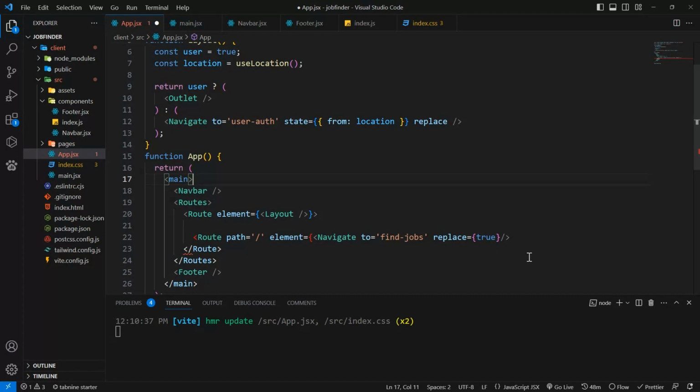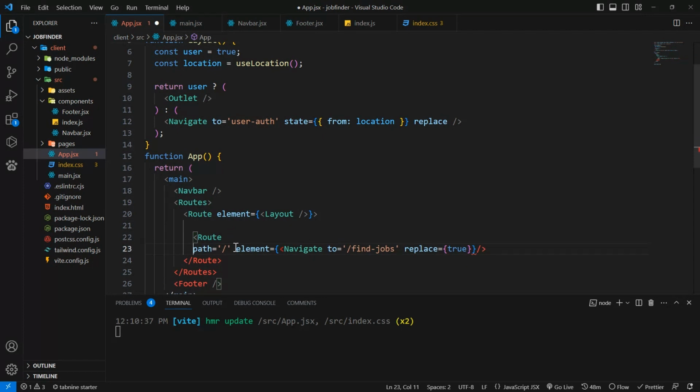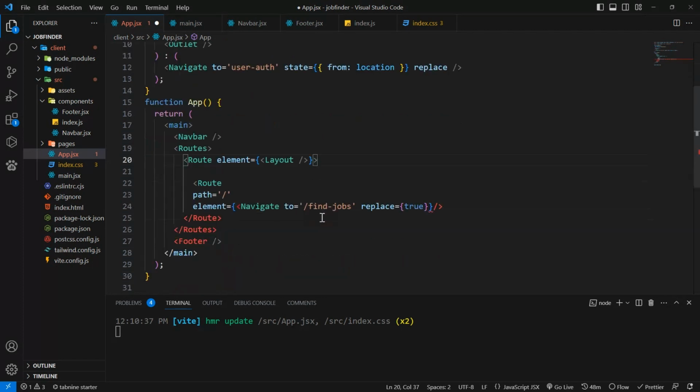I think I missed one parenthesis. Okay, so there should be / here, and let me break it down so I will see it very well.